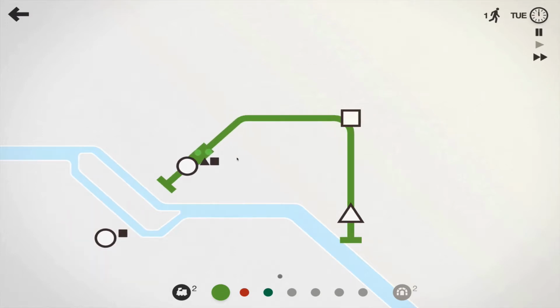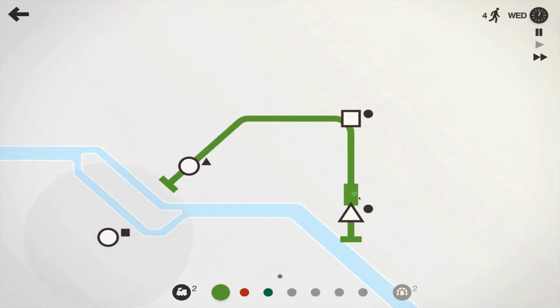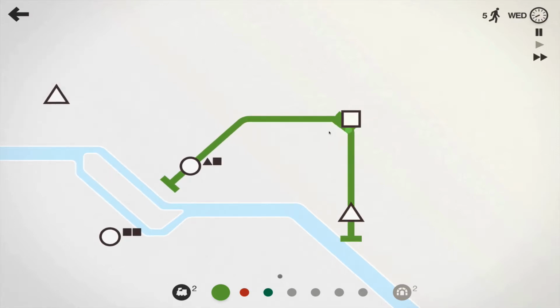As you can see, the train is picking up passengers at the stations, and the passengers are going to leave at the first type of their desired destination. So the circle passenger will now enter, another circle passenger will enter here, and both of them ride to the circle station before leaving the train.